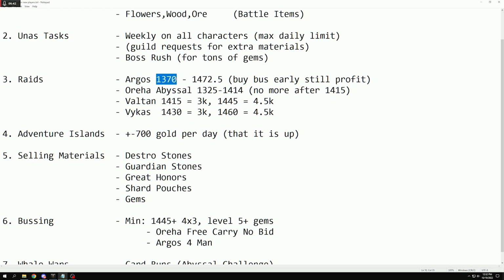And you'll be getting materials and all the stuff that you can sell from there. There's leap stones, there's all kinds of stuff. So getting your 1370 alts or even your main through Argos with a bus is very good for you. It gives you a lot of value for the gold that you spend to actually get it.